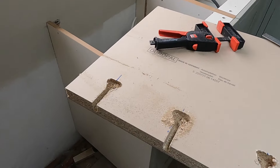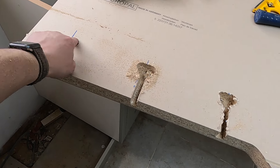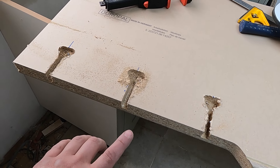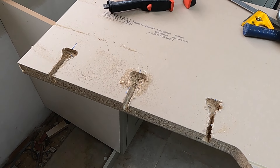And there you have it — that is your bolt hole routed. Make sure you give it a good clean out before you look underneath it, otherwise you get all that dust in your eyes. It's now time to move to our next bolt hole. If you've got the one with three holes in you might not need to move the jig at all. And there we go — that is our three bolt holes routed. You can see from our marks we're in the middle on all of them. I'm going to do the same on the next piece of worktop and then show you how to do these bolts up from inside the cupboard.